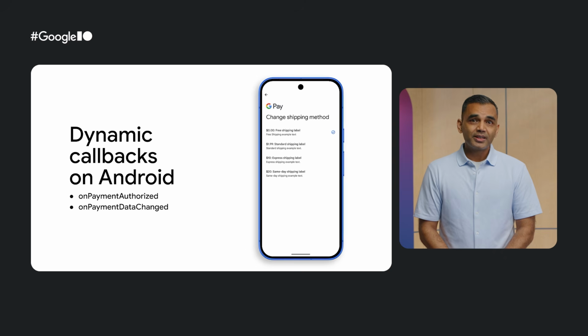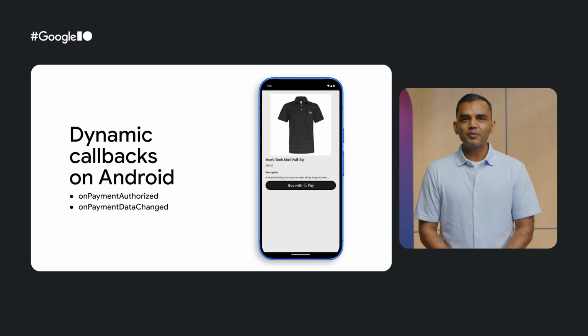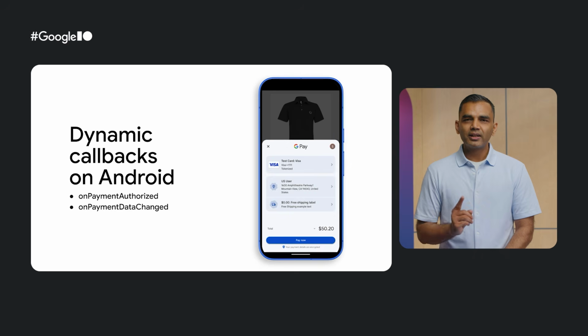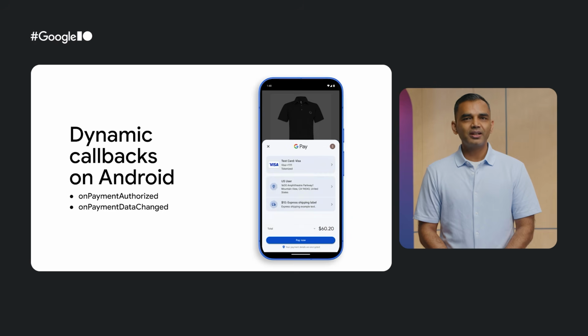With these updates, you can now move the Google Pay button upstream, positioning it directly on your product detail or cart pages to offer a true express checkout experience. This transforms your Android app's journey into a streamlined one-click flow with Google Pay providing the user's shipping address, payment credentials, and contact details all within the pay sheet, delivering a true one-click experience.